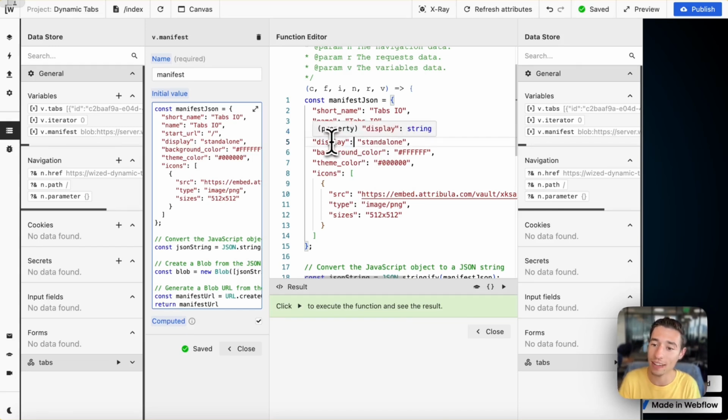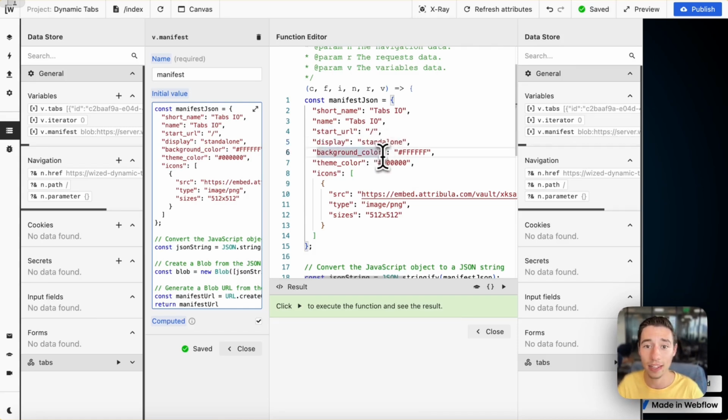And then this is where it gets important. We want to do the display as standalone. This will allow us to open this web app like a real app. In the editor we have the home icon. We will be able to swipe up and see the preview, and we see the app name and the app icon and all of that. This is what the display type of standalone will give us the option to do.